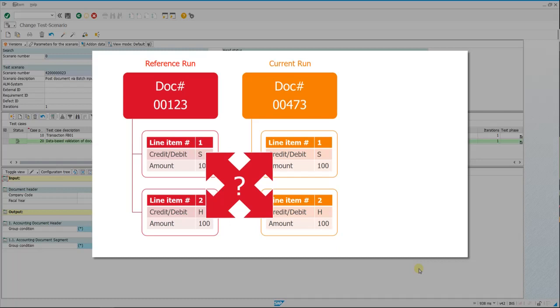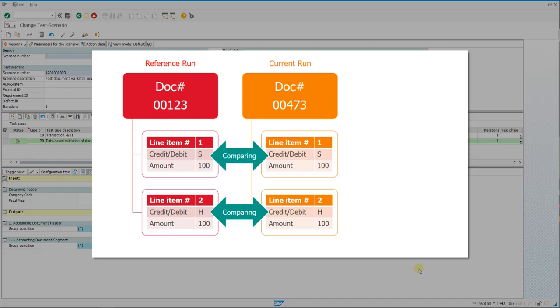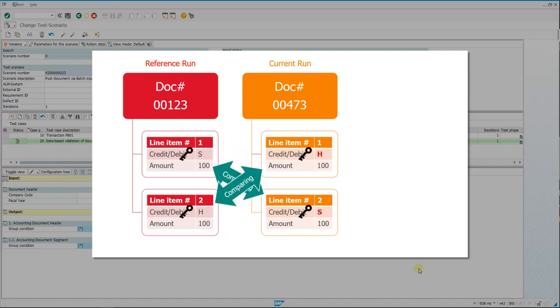By default, TEST.easy will try an index-based approach, meaning it will try to compare the first table line with the first of the reference data and the second with the second, and so on. While that may be sufficient in many cases, a more robust approach would not depend on line items coming out in the right order. Therefore, TEST.easy lets us define table keys to make sure the right table lines get compared with each other. Those comparison keys don't have to coincide with the database keys of that table. However, they should be unique within their table.